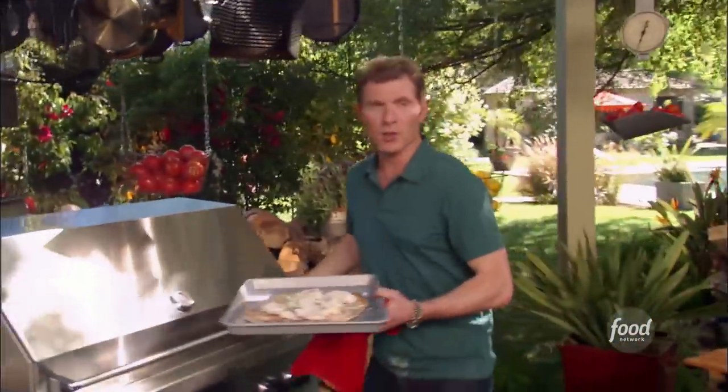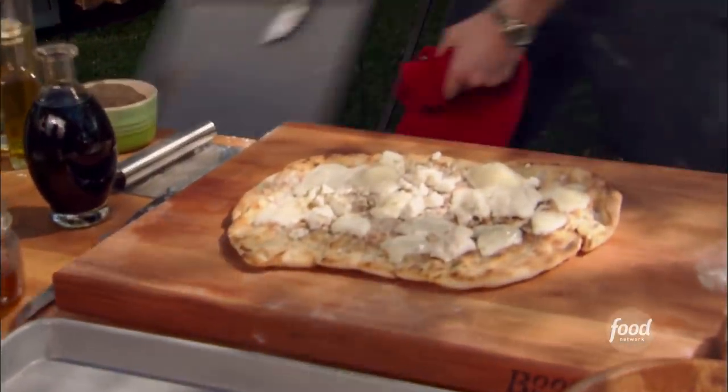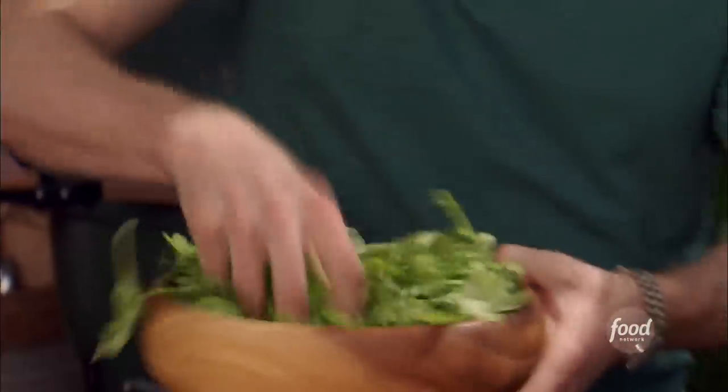All right, now I put this on a sheet pan because I don't want the dough to cook anymore. I just want all the cheeses to melt. Use this as an oven now. Gorgeous. Now we can put it on our cutting board.